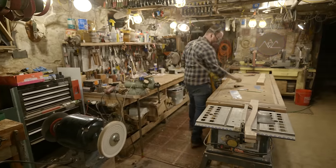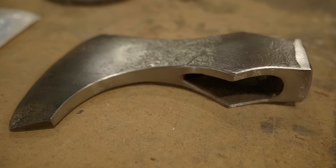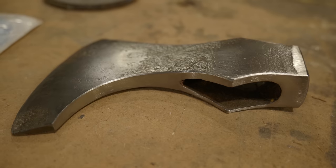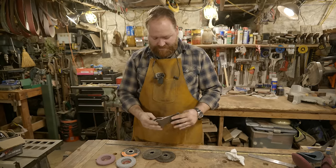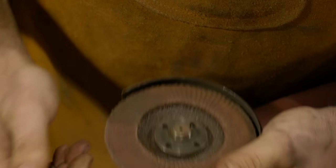The more I'm looking at this, the more I see the difference between the ground steel and the patinaed face. And, you know, I want this to look like a Viking axe at the end, and the Vikings wouldn't have modified an axe. I mean, they may have, but really they would have forged it out this way.